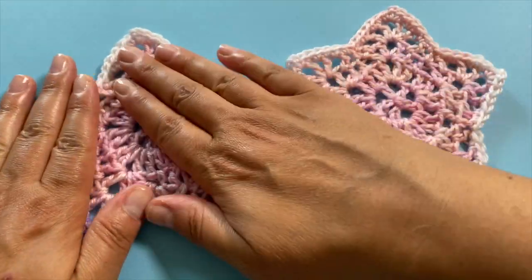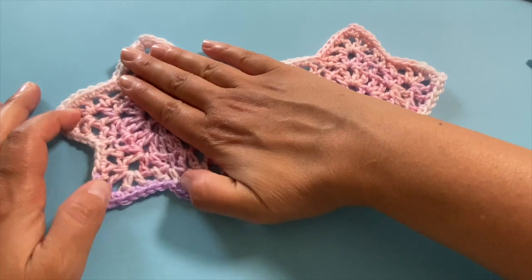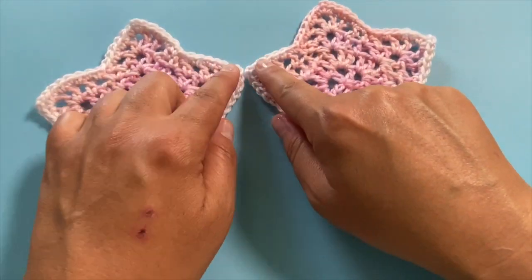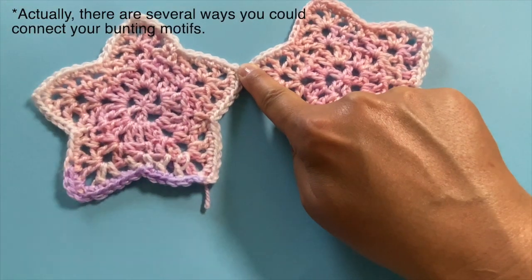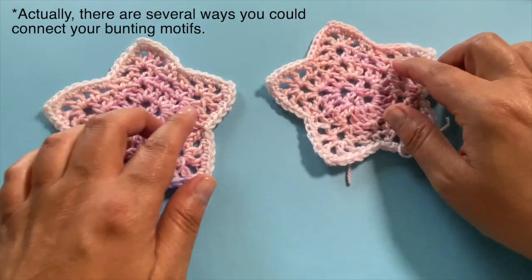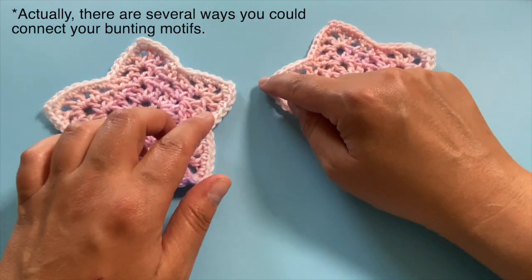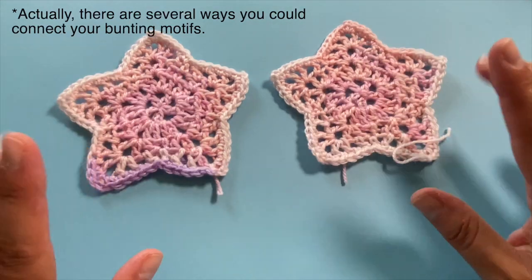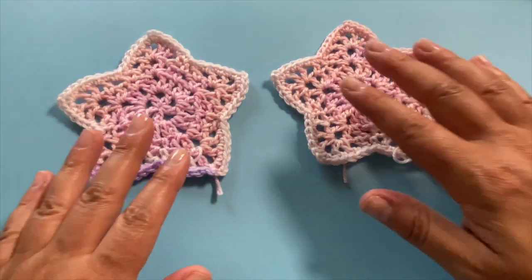So here's the other one here. Wouldn't that look absolutely adorable in a bunting? So you can attach them right to each point here, or sometimes people will do a little chain in between and then attach them from the top 3 points. So nice and easy little project.